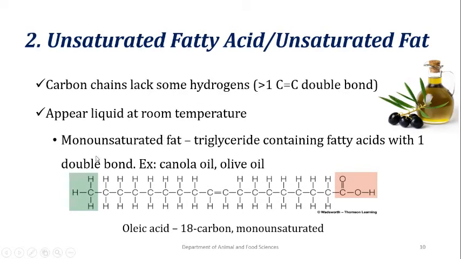Okay. Then monounsaturated fat. In monounsaturated fat, the triglyceride contains fatty acids with only one double bond. Okay. So canola oil and olive oil are oils which are rich in monounsaturated fat. In monounsaturated fat, there's only one carbon-carbon double bond. So oleic acid is such a fatty acid containing only one carbon-carbon double bond.